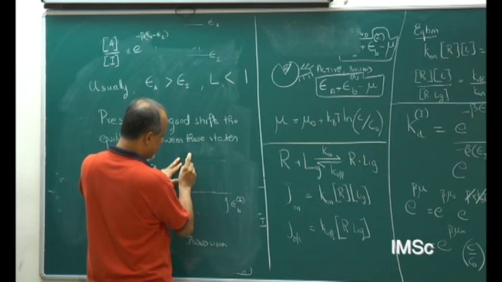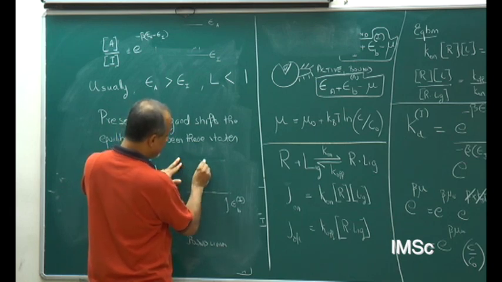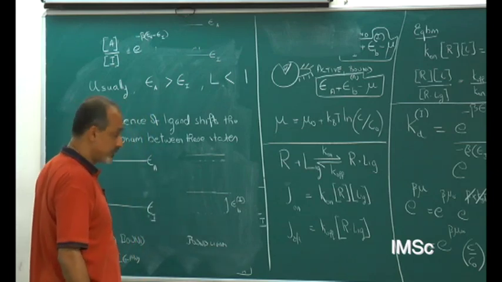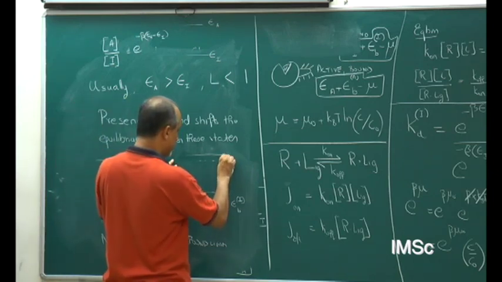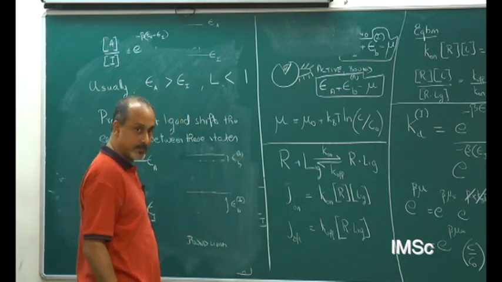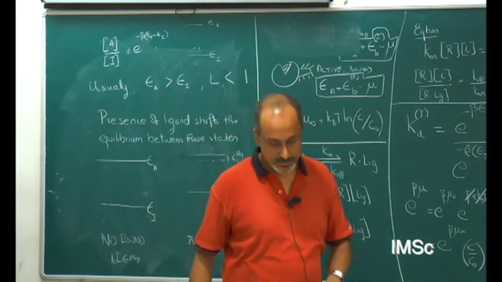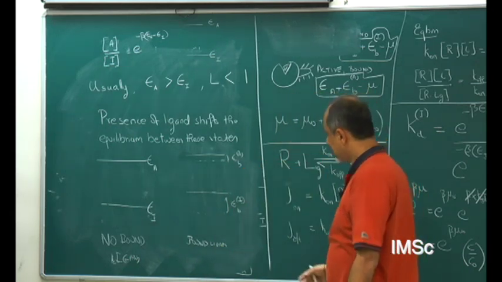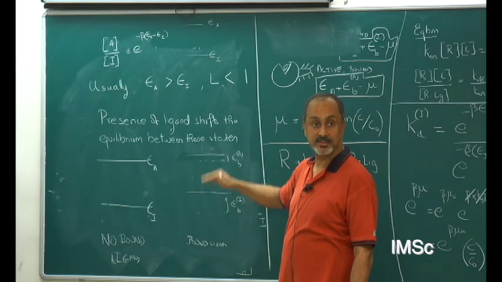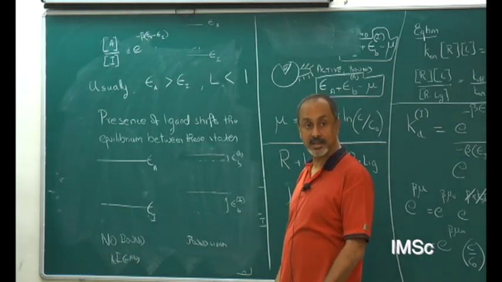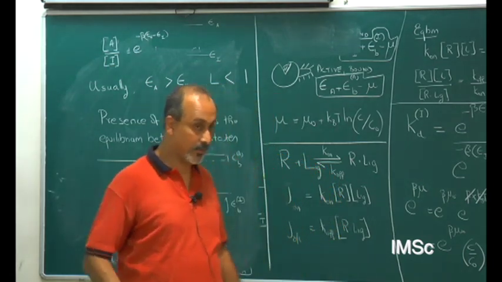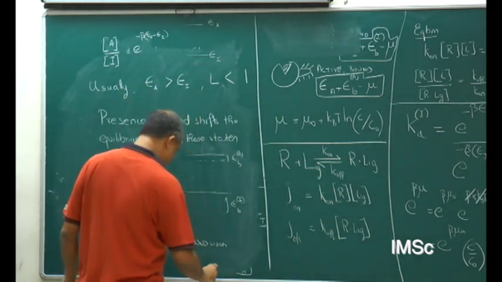Typically also for the situation that we will consider, this state here also moves, but it moves by a smaller amount. Okay. So this moves by an amount which is epsilon b of the active state. The closer these two are together, the larger the possibility of tuning the relative occupancies of these states, because you've allowed the ligand binding to shift the balance between them by changing their energies. Okay. So that presence of bound ligand.